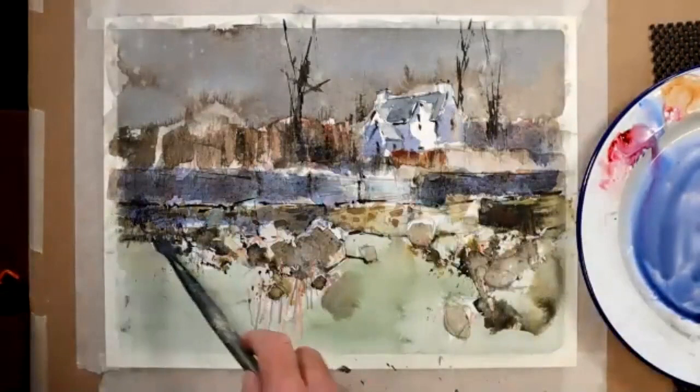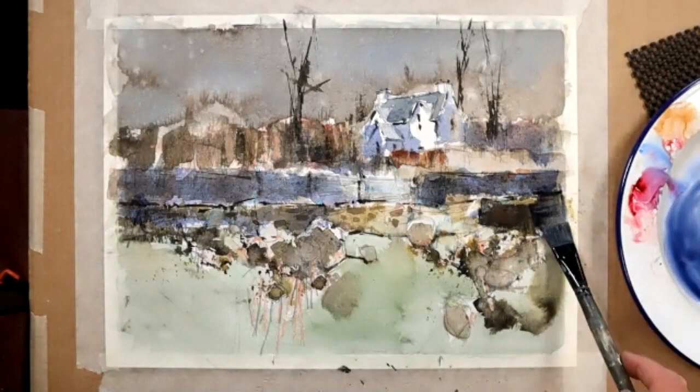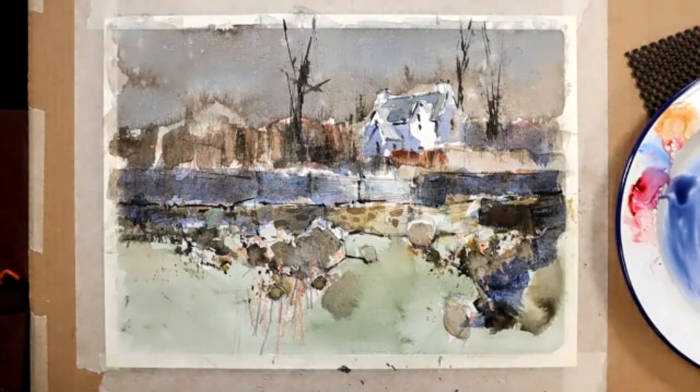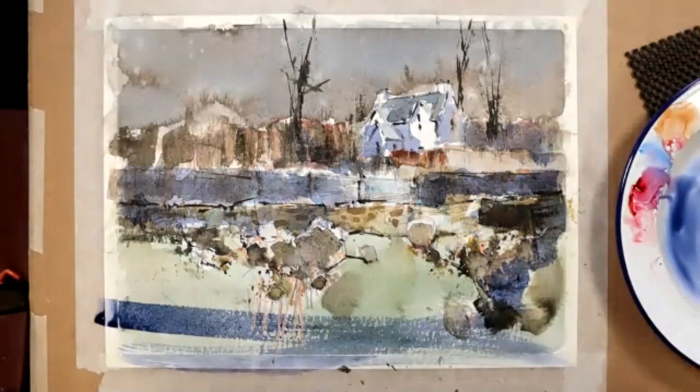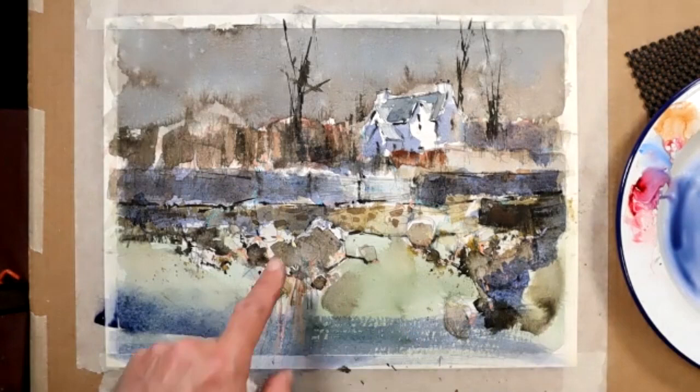And then finally, with this shadow mix, I think we can shadow that out. Somehow the shadow has to get down to the foreground by hook or by crook. So I'm going to bring it through here. And then a quick swipe across there. This can be a lot softer, remember, because this is a soft area. But the color should be there. So I just dunk my brush very quickly in my water, and I'm going to soften that shadow edge. There's the vertical there from the grasses, the dead grasses.